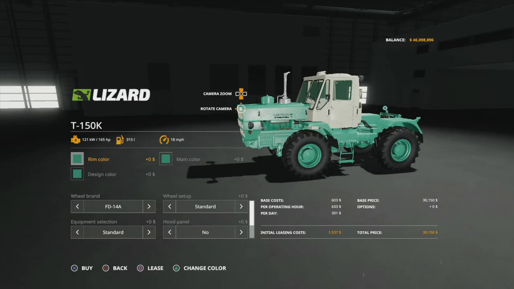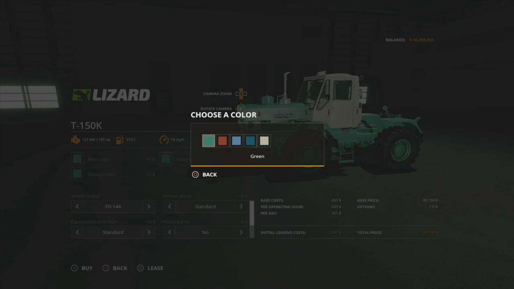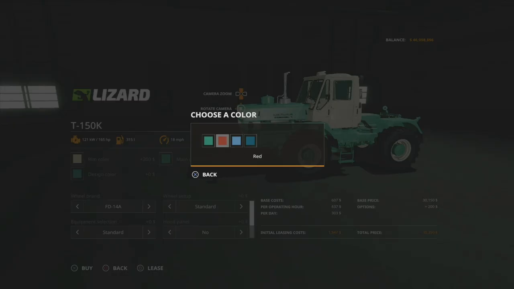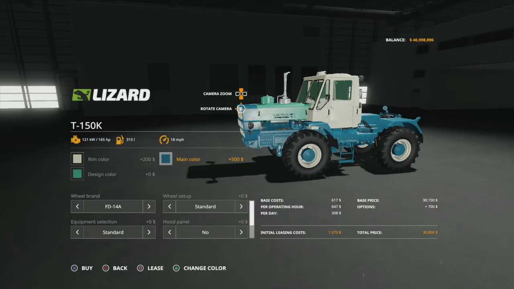So we have rim color, if I can remember what button to hit on PlayStation. We got green, we've got red, we got blue, we got dark blue, and we got white for your rim colors. As far as, this controller's rough. We got green in here, we have red for your main color. You also have a light blue and a dark blue as well. I like the red. Let's go back to that.